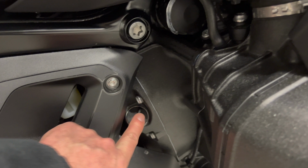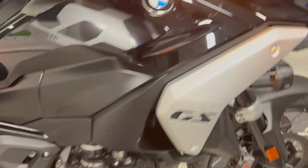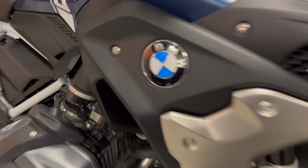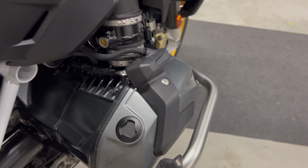The oil cap has moved. It's now a bit further in the bike. It was so convenient on the previous generation here. Very easy to access, no funnel needed. So this will be a bit more painful to add some oil if you're on the way. Hopefully this bike does not consume oil.